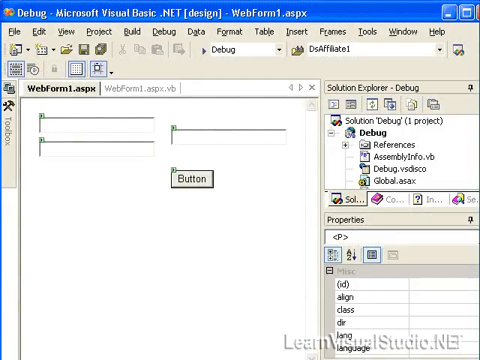In this video, I'm going to demonstrate how to trace your applications using the trace.axd utility. Now, if you're familiar with classic ASP, you probably used a lot of Response.Write statements to output the state of the application and whether it hit certain code and what the values of that code were. It was a very archaic way of tracing what was happening internally with your ASP pages, because there was no good way to just step through the code and find out what the values were, or to get any feedback on how the pages were performing.